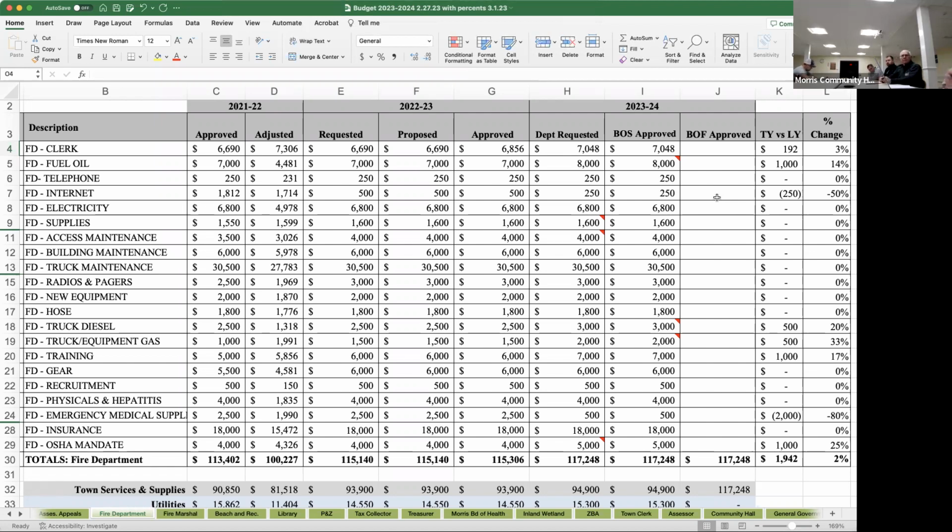And as far as equipment, obviously the truck got purchased, or the order was put in, last year. You should have it at this time next year. So it takes that long, huh? 720 days. They have until next summer to be done with it and have it in town, delivered. Okay, maintenance, nothing major going on at the building that needs repair? There's always repairs that can be done. They're not huge repairs, but they're capital stuff.